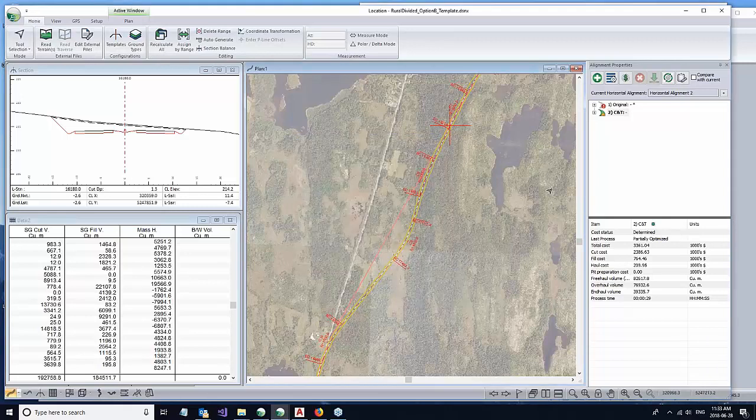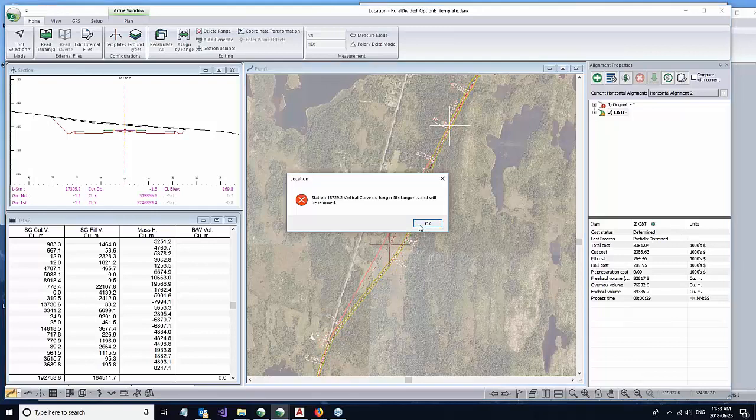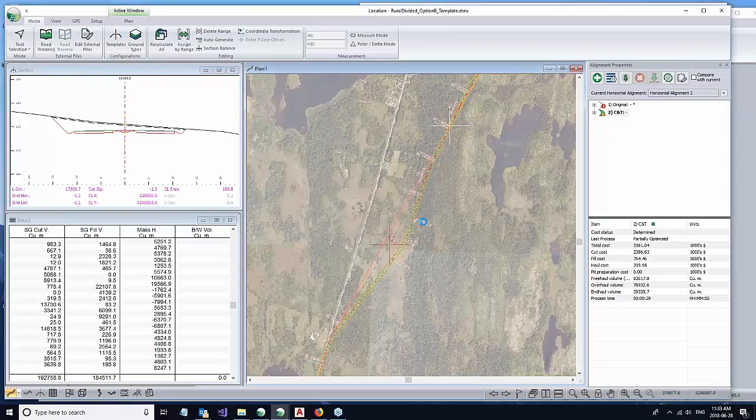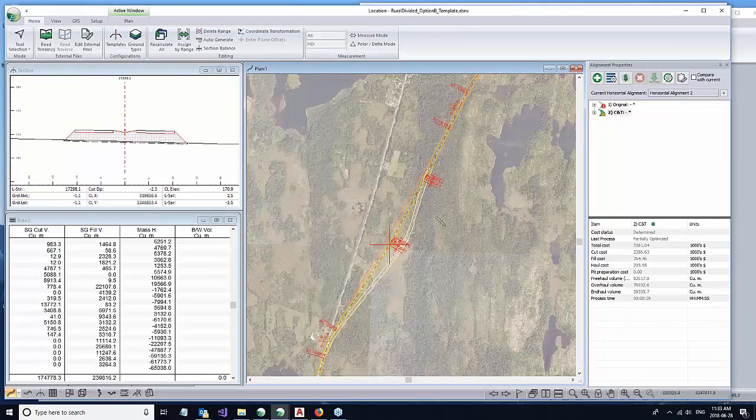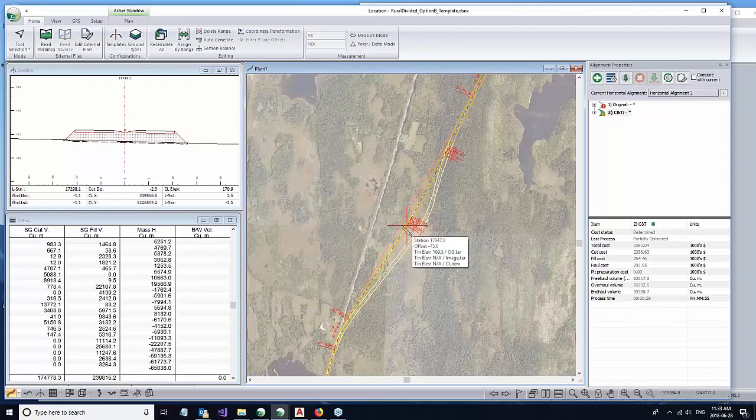And there it is. And now I'm going to move this, just straighten it out a bit maybe. Move that over. Okay, so there is a message saying that the vertical curves that I had won't fit in the tangents, so it's going to remove them. But that's okay because we're going to now optimize this newly positioned horizontal alignment.